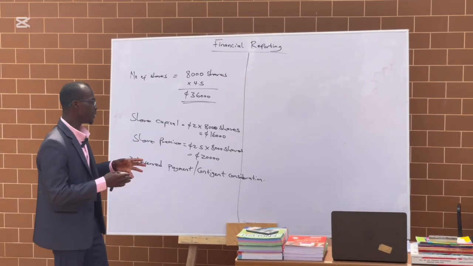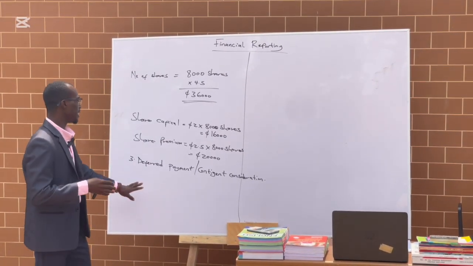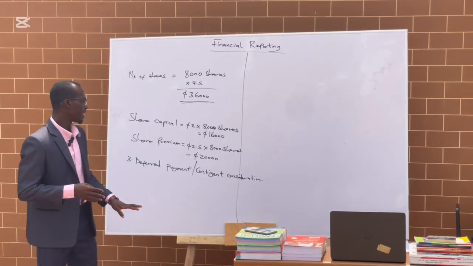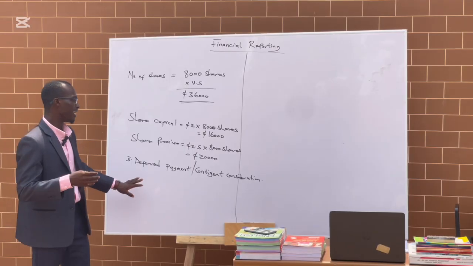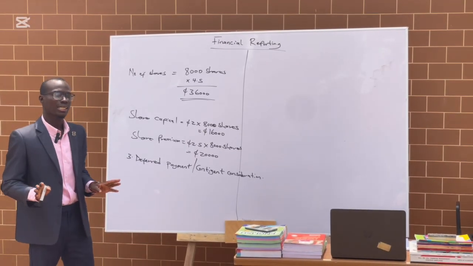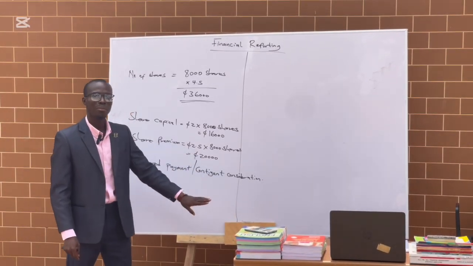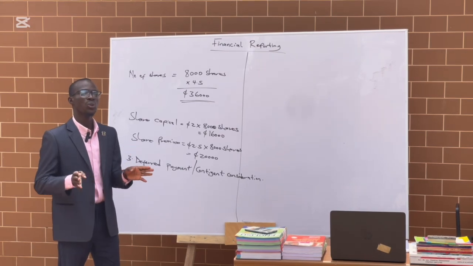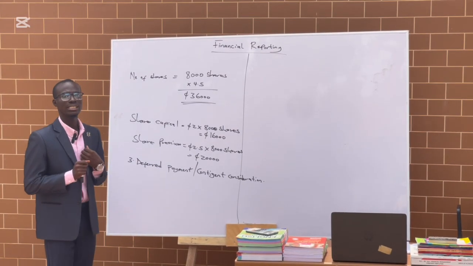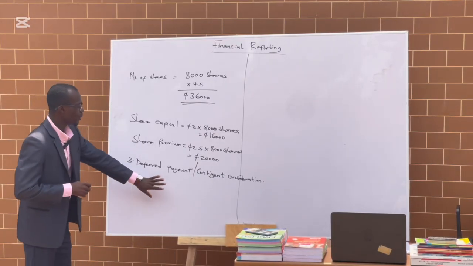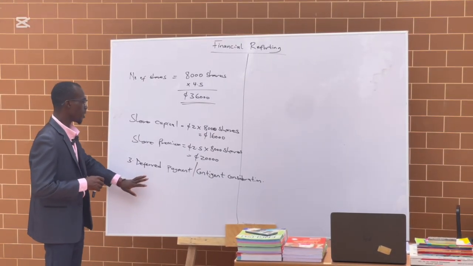You get it? So the difference between the contingent consideration and the deferred payment or deferred consideration is that the deferred payment comes in whereby there will be a payment in the future, but there is no condition. But the contingent consideration comes in whereby the subsidiary will receive an additional amount from the parent, but it will come with a condition. So now, let me show you how you can do the calculation for the deferred payment.